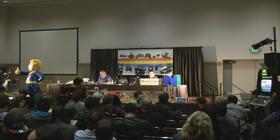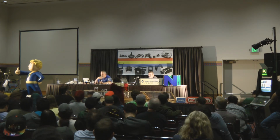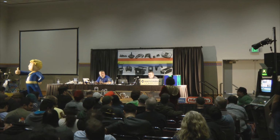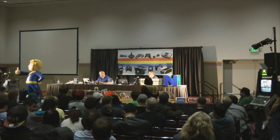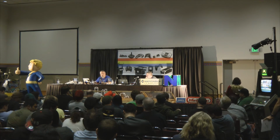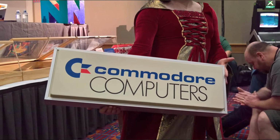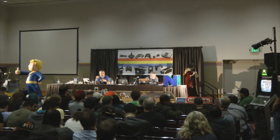All right, moving on. The next item up for bid is a Commodore computer dealer sign. This also is from the Sorensen family estate. This is a light box sign with the Commodore computer logo. It's a lighted sign with a fluorescent light fixture inside for a tube light. The fluorescent tube was broken inside, so we just took that out, and the AC cord was just cut off inside. It's pretty easy for you to either retrofit it with LEDs or fix the fluorescent bulb inside, and then you would have a lighted sign.